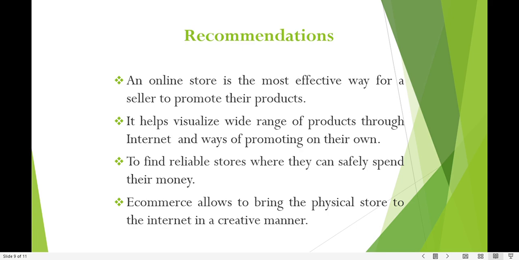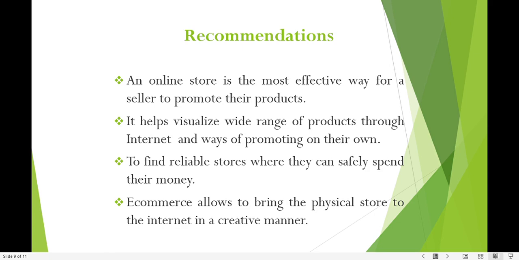Coming to this, customers need to find a reliable store where it is safe to spend their money, because we have too many hackers. It is a minimum responsibility of an e-commerce or website owner to make sure the customer feels secure in using his bank details to make a payment. He has to make sure everything is upfront and that none of the bank details or any sensitive information is tracked by anyone else. These are the safety things that we need.